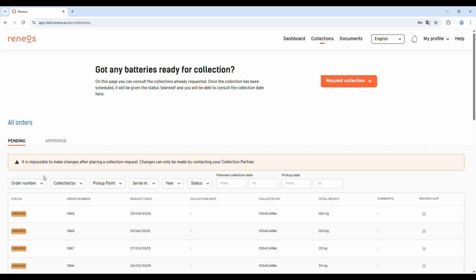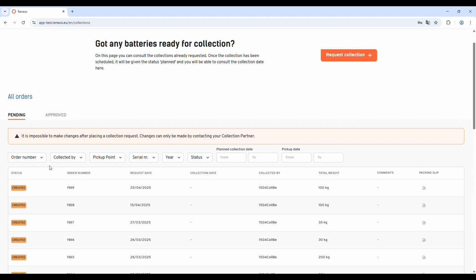We can easily find specific orders here thanks to the various filters you can apply. You can see the status, the order number to mention in any communication with the local collection organization, the date of request, the date of collection, by whom it was collected, the total weight, any comments, and the packing slip, which you can download directly.